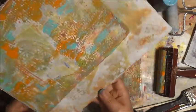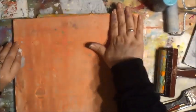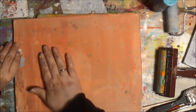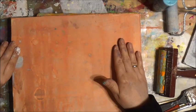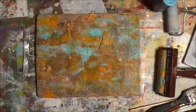Ooh, so pretty. These would be thick postcards right here. This is from a shoebox. This one's going to need some more work. Oh, here's the before.